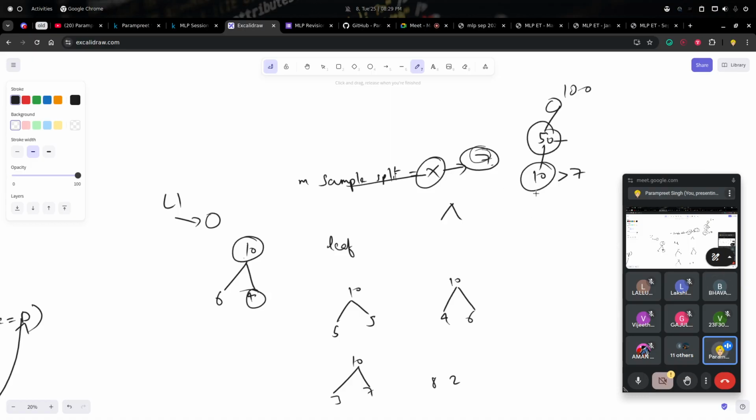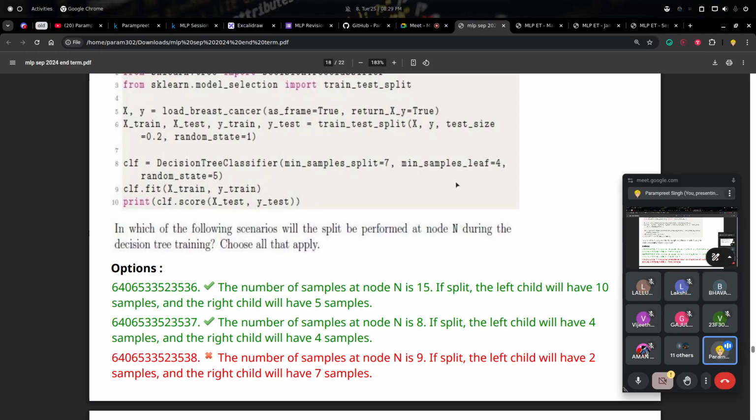If it is greater, then it's fine, and it will split further. Let's say it splits into 6 and 4, then it checks whether the criteria is being passed. No. So it will not split further. These are some basic criteria for when you should stop and when you should keep continuing and keep growing, getting deeper into the tree.